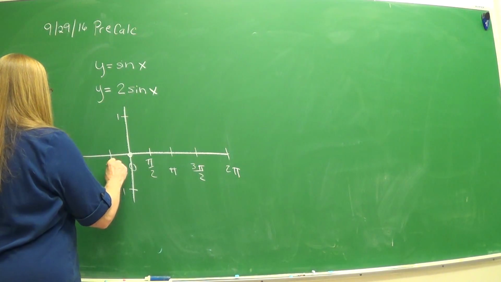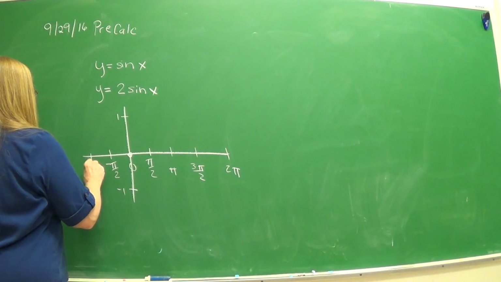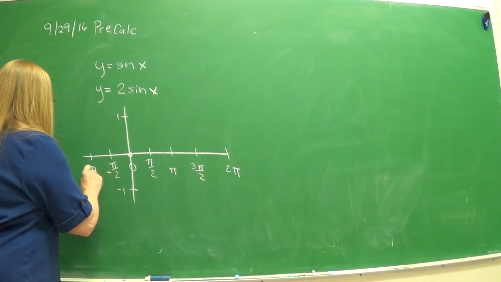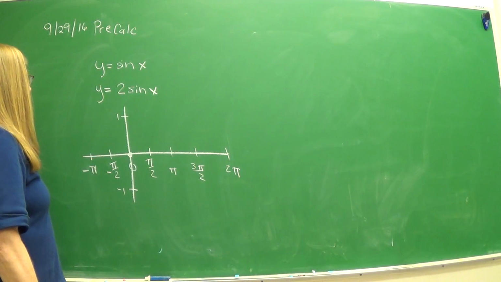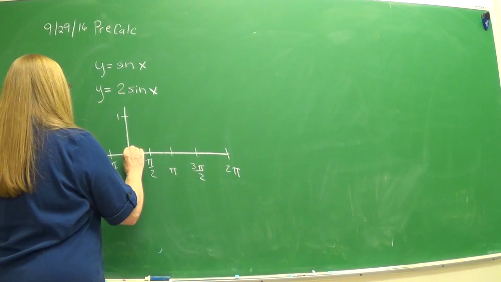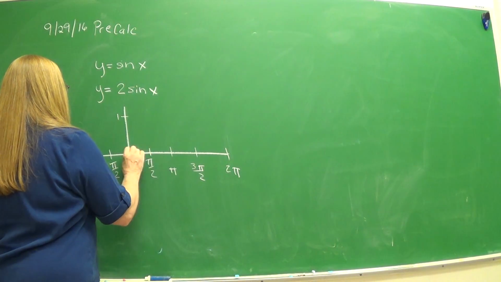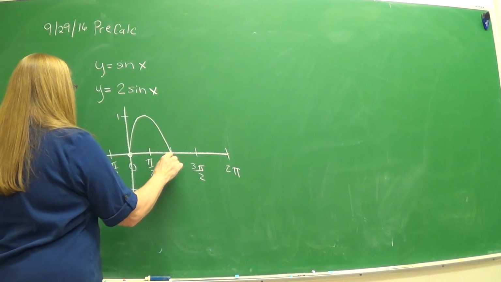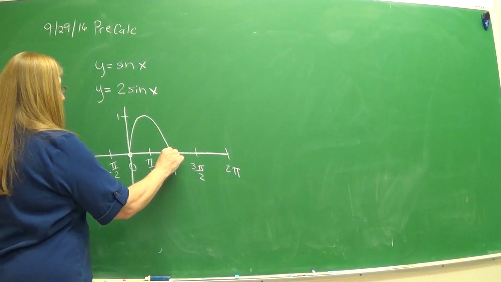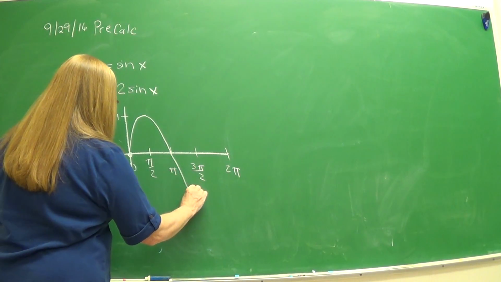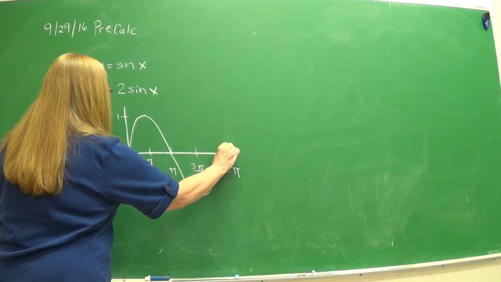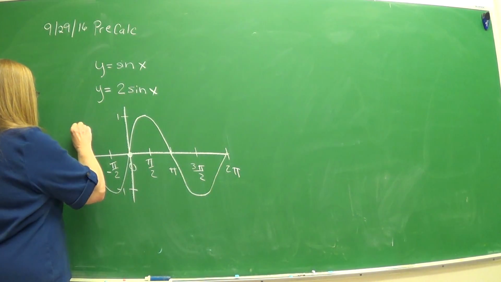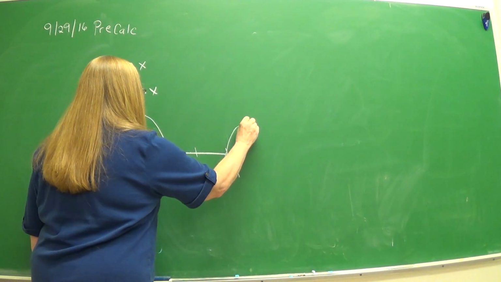So I'll put in a couple negative ones. These repeat as we go to the left and with negative values. Can you tell these are negative? It's not real clear. Sine starts here. By pi over 2 it peaks, then it comes down to the 0 mark again at pi, then by 3 pi over 2 it's at its lowest, and then back up to 2 pi. Now that will continue in both directions, that same pattern, so I'll just show you that much.